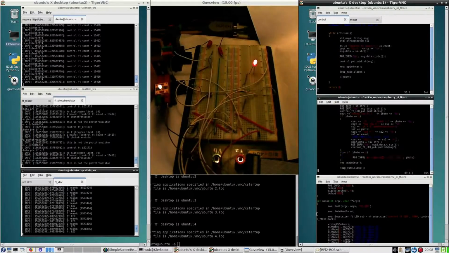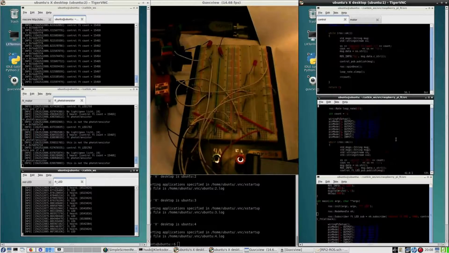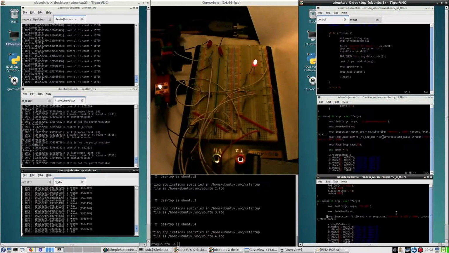And here there is a publisher control L FT. Oh wait, that is something different. It has not an FT LED sub, it has control. Wait a minute. That probably should be different. So I have a control.